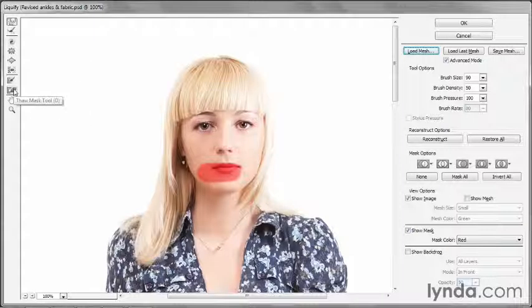All right, I'm going to get rid of that mask by grabbing my Thaw Mask tool, which is essentially the mask eraser, and just painting over that area. And then I think I want to reduce the size of this left eye just a titch, not nearly that much. So now let's press Ctrl-Alt-Z or Command-Option-Z. Let's try this instead. I'll grab my pucker tool, and I'm going to take the brush rate down to, let's say, 20, and then try to see if that does a better job for us.